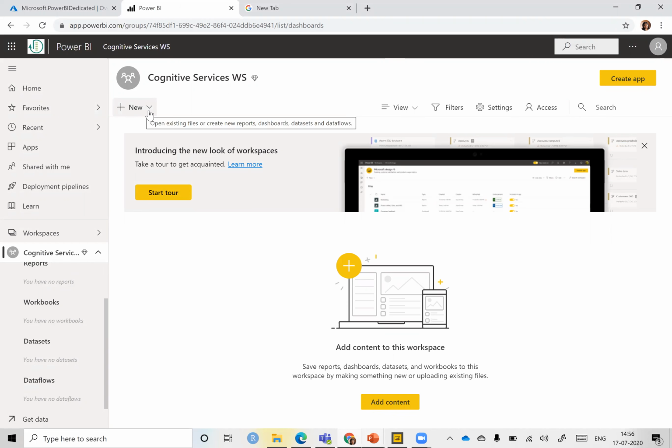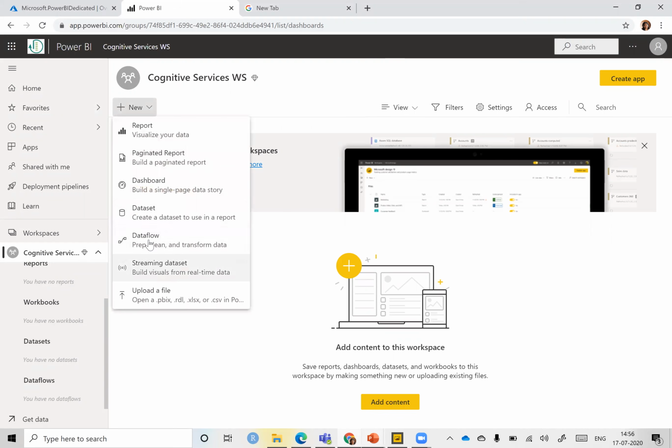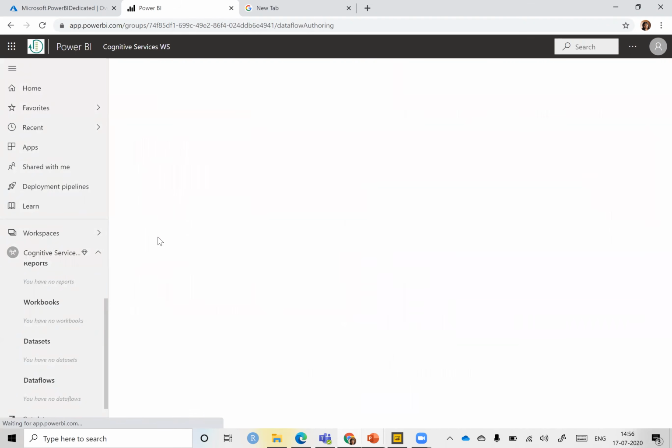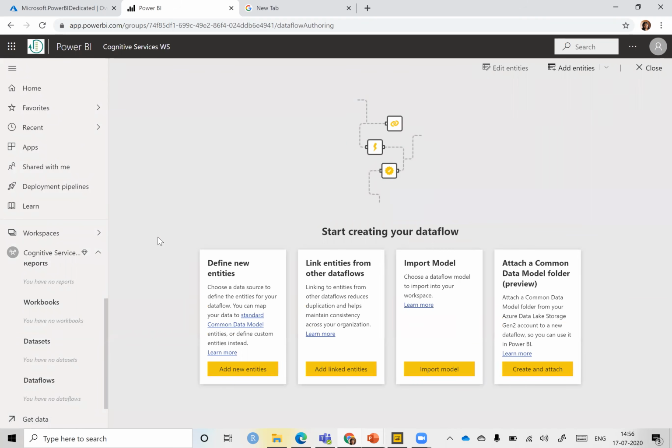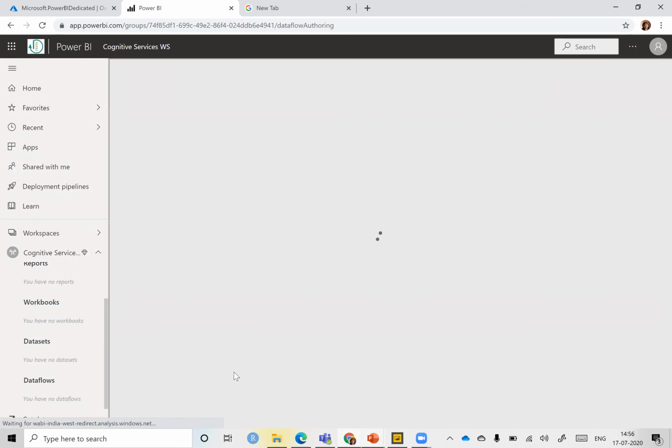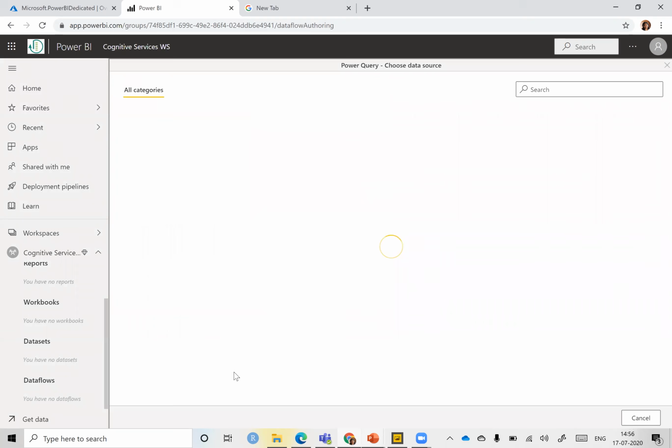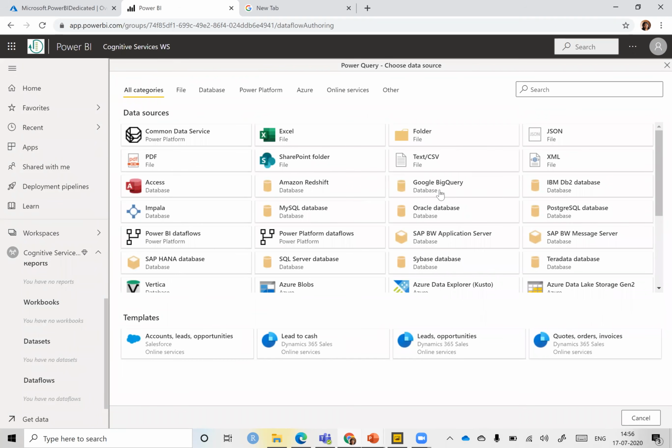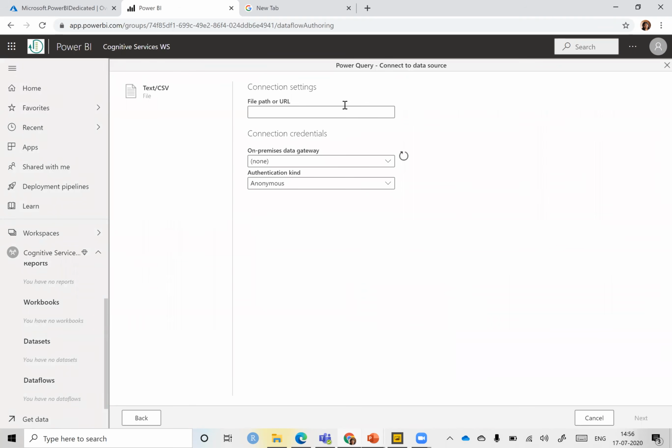Now you can go to the new option to create a new dataflow in this workspace. I'm going to go ahead and get this data from Azure Blob. So it's a CSV that I'm trying to work with. We'll go ahead and put in the URL that I want to work with and click on next.